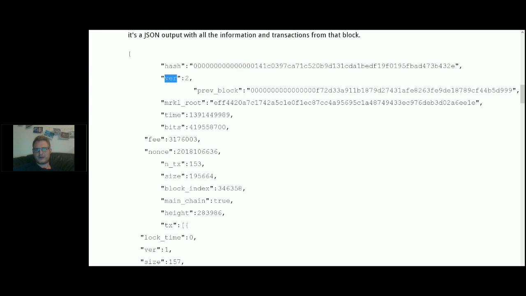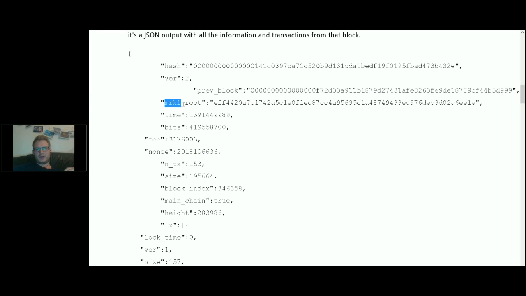Now the second one is just a version. As Griff already said, the blockchain, or Bitcoin, the whole system, is upgradable. You can actually go into GitHub and look for the source code of Bitcoin. You can check it out and deploy your own blockchain if you want to. The next thing is the previous block. This is the pointer to the hash value of the predecessor block in the blockchain. So this is the pointer all the way back to the first block, which is also called the Genesis block.